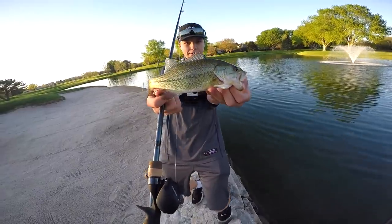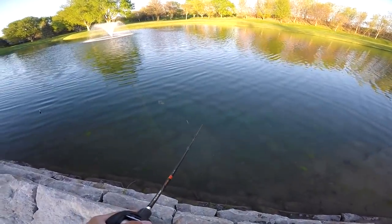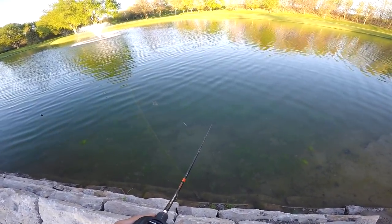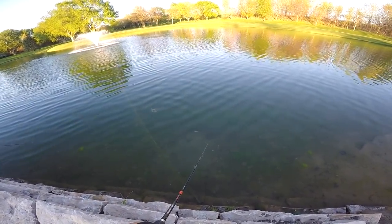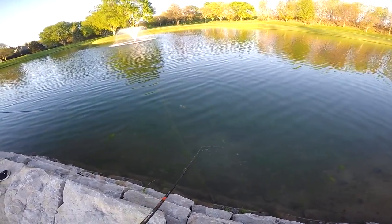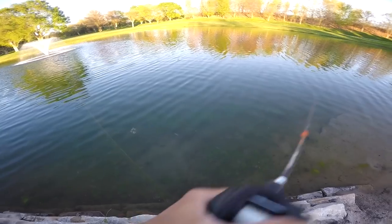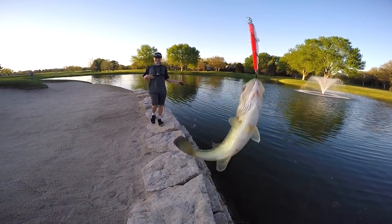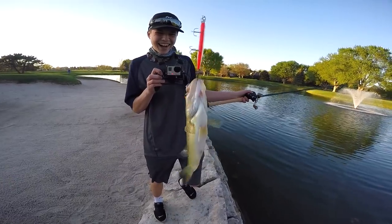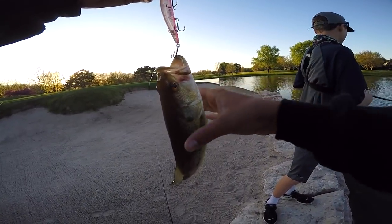First fish! There you go — giant! That's on the lizard? Yup. He bit the back treble — see that's how you catch some spawning fish right there. Jerkbait! I didn't snag him, this is proof. I promise I did not snag this fish. He just kind of pecked at it and got hooked on the treble. That is bass number one for me.